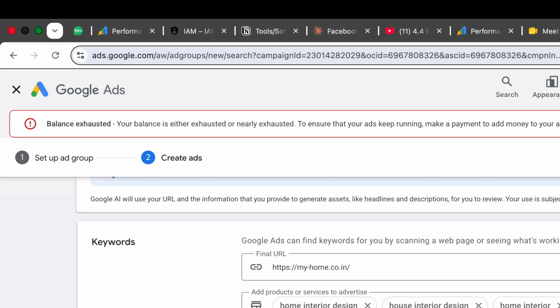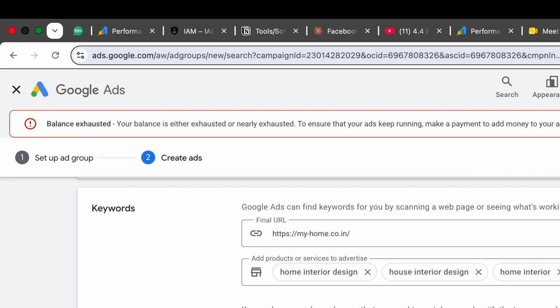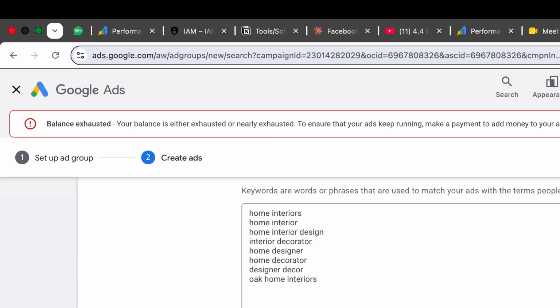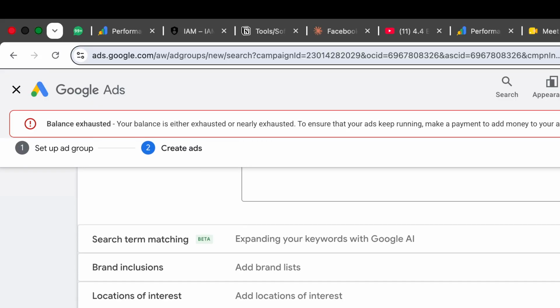Obviously we can add more keywords, but these are all relevant: home interiors, home interior design, interior decorator, home designer, home decorator. These are all specific to home design or home interior.